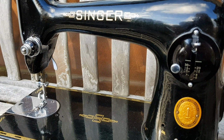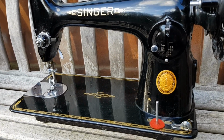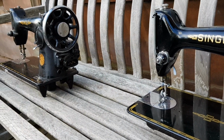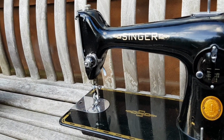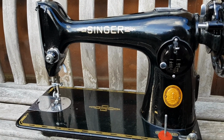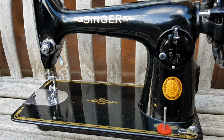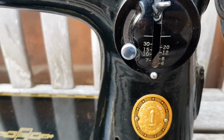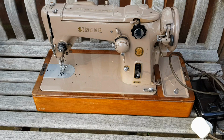Now, this one came in a style 42 treadle, which is still in the back of the car, but between this one and the other one, I've got the option of turning this into an electric, or really there's a multitude of options with this one. Very, very nice machine. This will sew like a dream once it's cleaned up. Everything is just so nice on it, so shiny. That is absolutely beautiful. So there you go, that's a Singer 201K out of a treadle base.